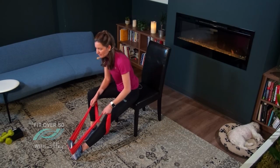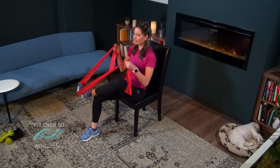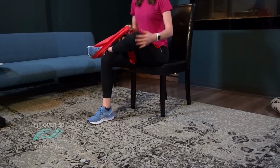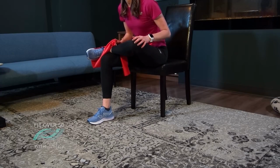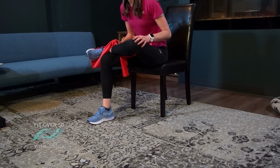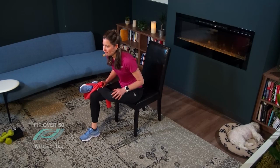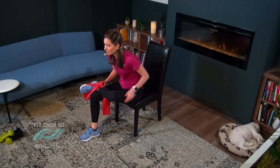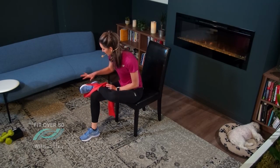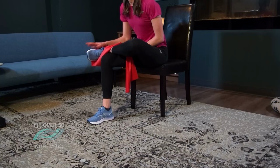Good. And then we're going to use the band to lift your leg right across. Good. This is an excellent stretch for the outer thighs. And lean in, lean forward just a bit. Again, breathing still. If you have sciatic pain down your leg, then this is a really good one for you to do regularly. And it's also in a good position if you're going to be changing your shoes.